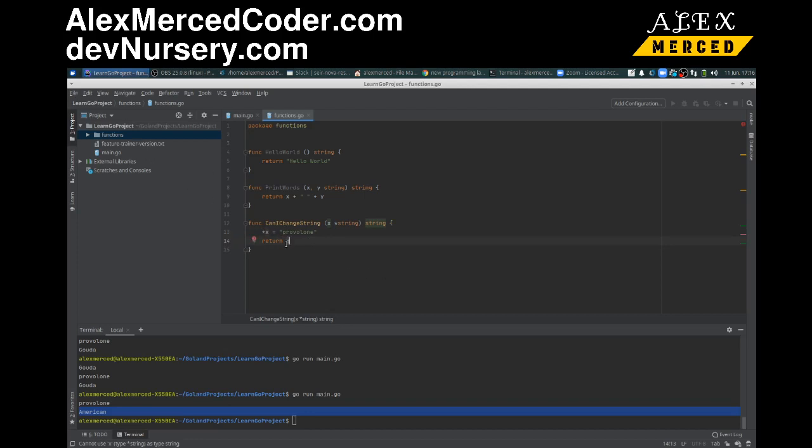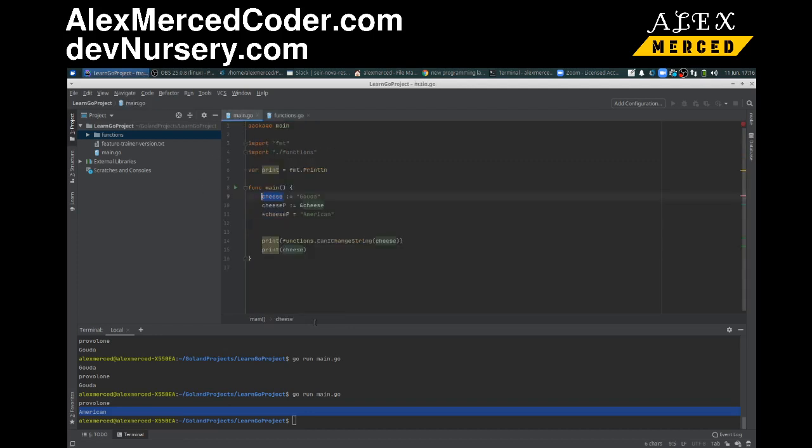Actually, I really want to return the value of X, not the address. Let's do it that way so we can see it's a pointer. So in that case, I want to return the pointer of a string pointer. So that should clear that up. Now when I run this function, we should get a different result, but I need to pass in cheese P, because cheese P is the pointer. So I pass in a pointer to a string value, and let's watch what happens.